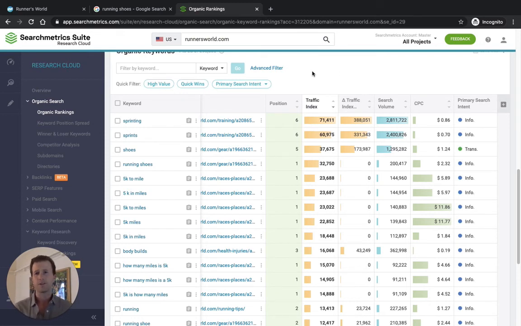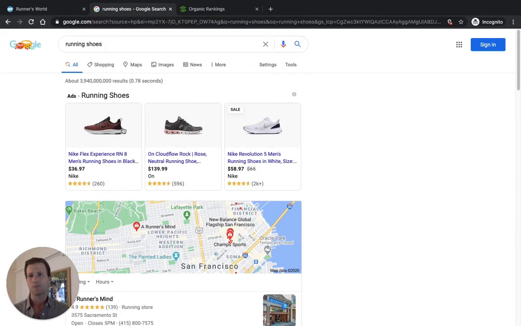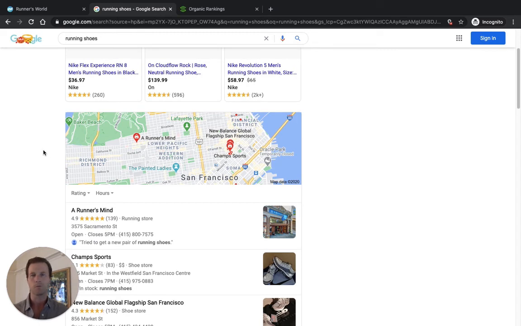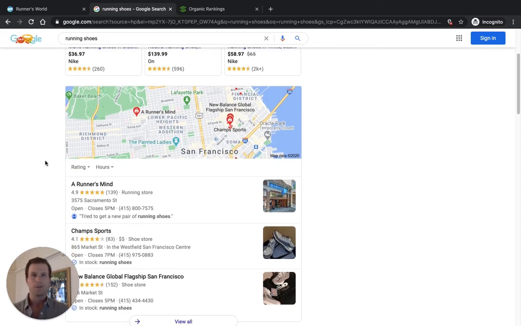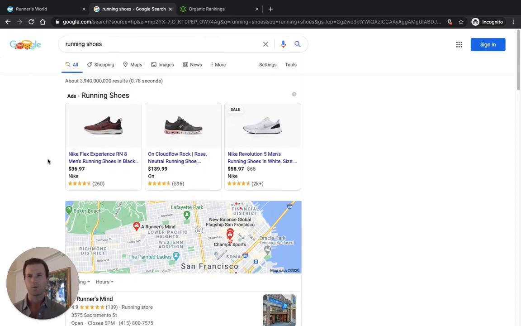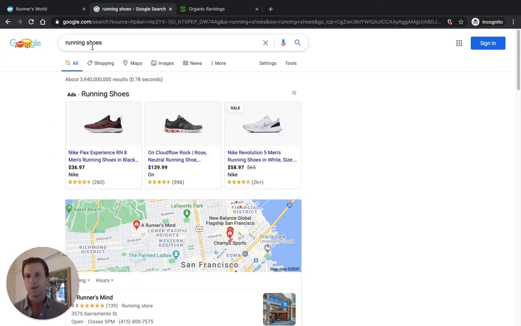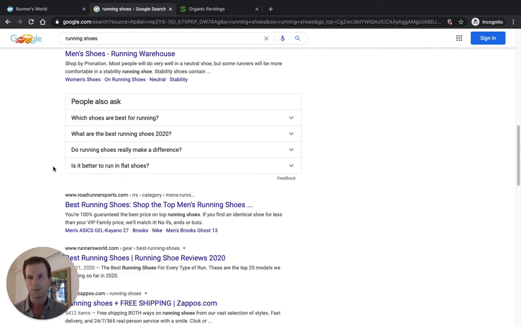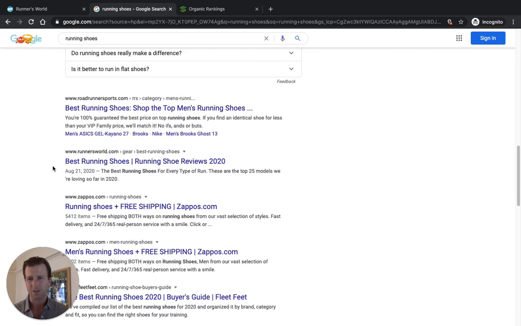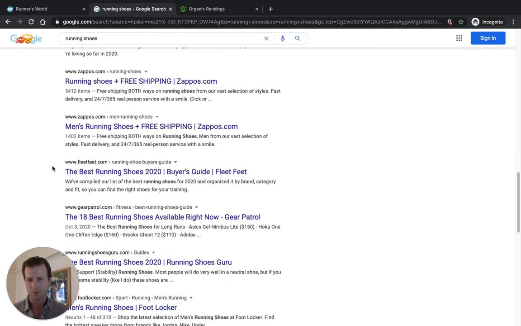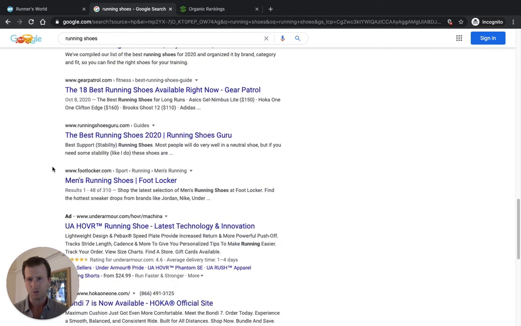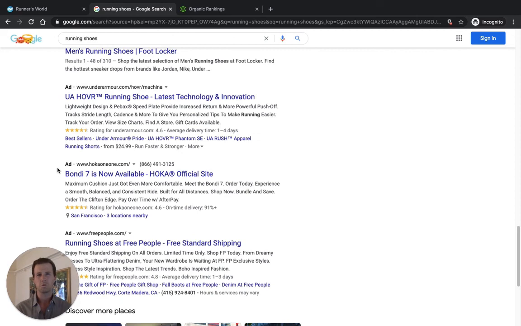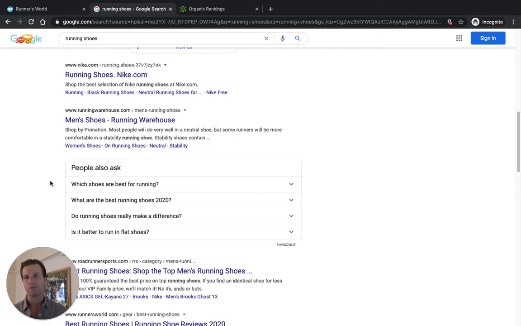One thing too is you could just go into Google and, for example, if you're looking at a number of different keywords, you look at running shoes, maybe running gear, and maybe you have tennis shoes, right? And you want to see, are these all related? Could these rank on the same page? You could just type running shoes into Google and look through and get a sense: are some of these top ranking pages ranking for multiple of those, right? And so I see running shoes. I don't know if I see running gear or tennis shoes, right? So maybe those aren't super related or semantically associated. So you might want to group things a little bit differently there.